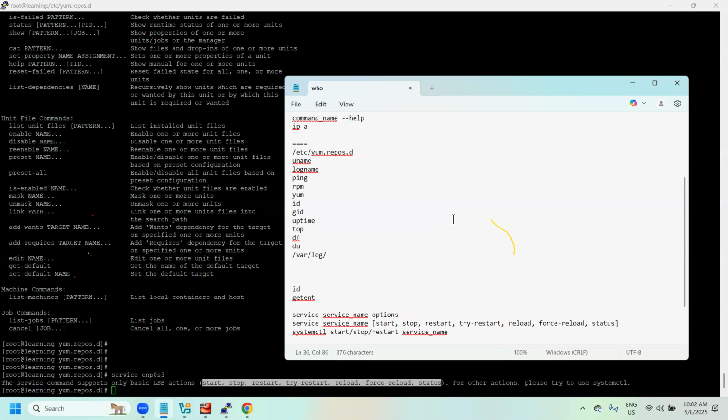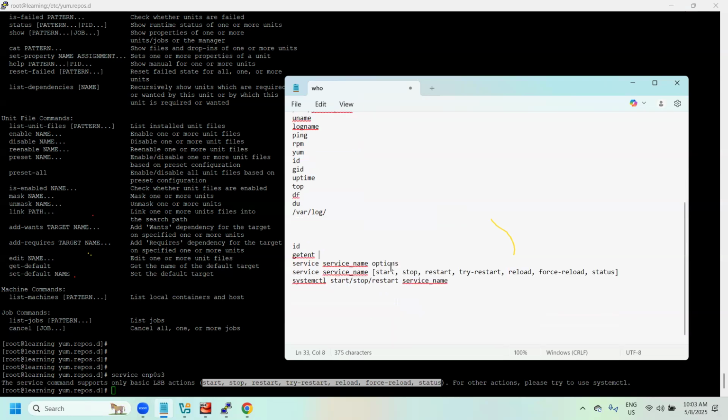I just wanted to tell you at a high level, even at system level, the important files related to day-to-day work, how to download the RPMs and install them, and what the intent of the service command and the systemctl command is.